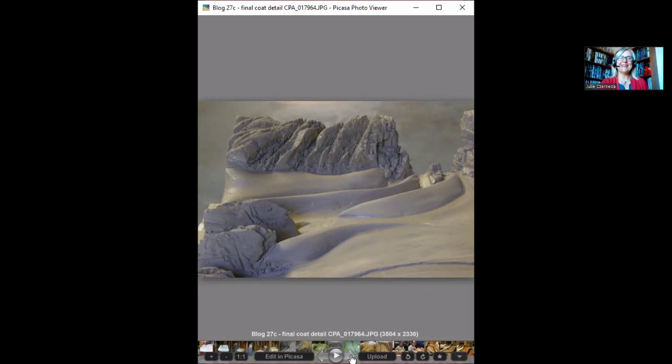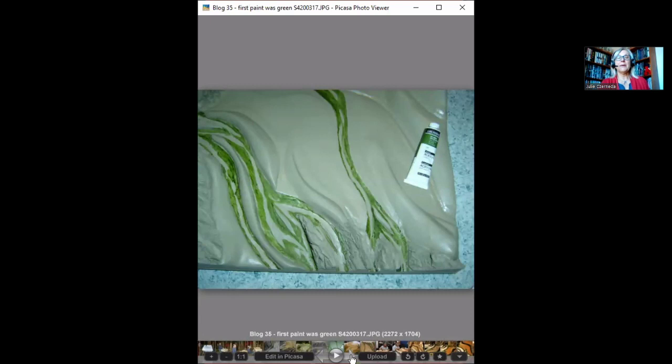Then it was time to paint. I do dabble in painting, so I did have a selection of acrylic paints. These are just like watercolor paints that I would use. And I just started with the green, the darkest green. What I'm painting here is the rivers. I wanted that sort of oozy green feeling in the background. For those who don't know me, my background is in freshwater biology, so it meant a lot to me to have some slime. So there you see the rivers coming in.